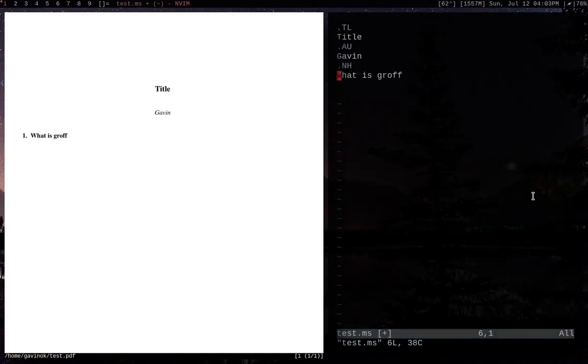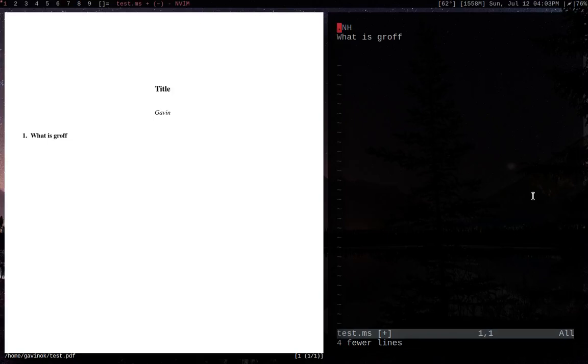So first off, let's work on making a heading. Actually, let's talk about the title because it's already here. Actually, let's just remove that. We'll talk about that later. It's not super important. So for our first heading, this would be like a section in LaTeX, or for example in Markdown, you could use a hashtag to start it. So that would be like the Markdown version of this, okay?